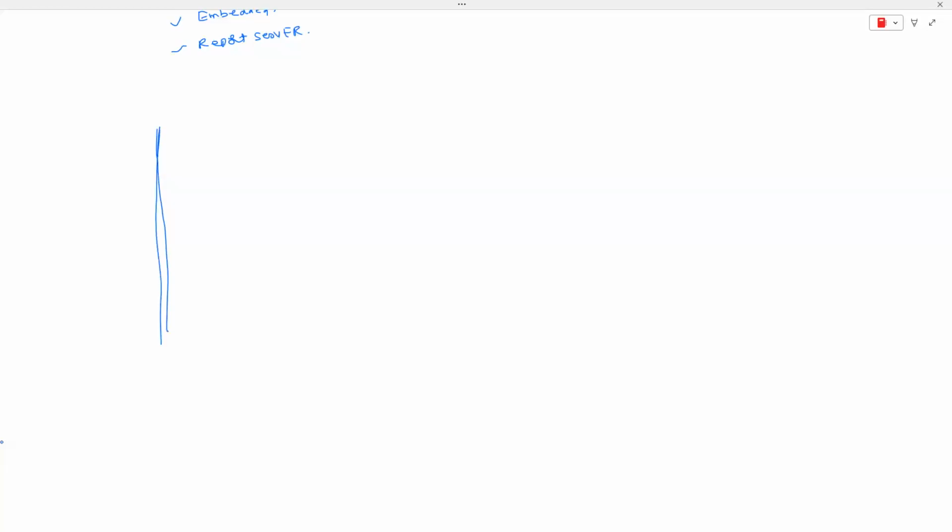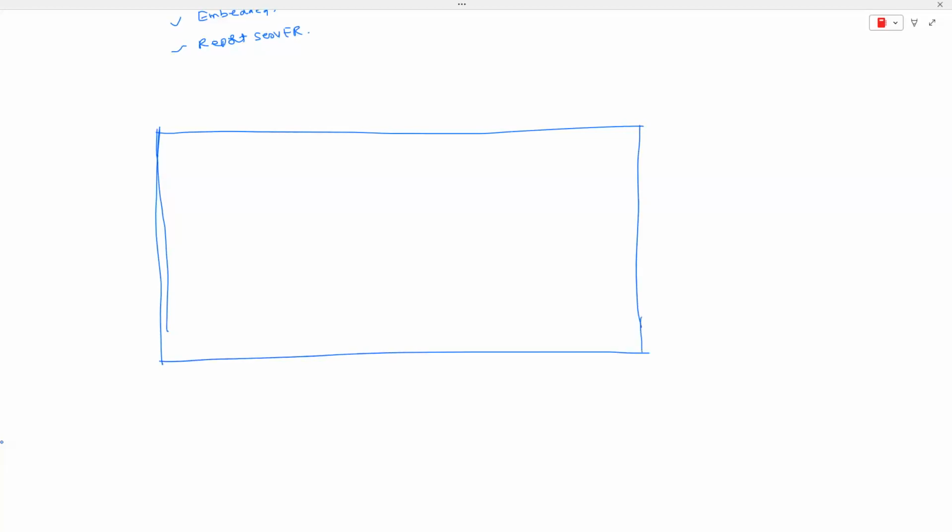Okay, let me draw it, guys. I'm drawing approximately, not completely and exactly. But you can see your Power BI window. This is a Power BI Desktop. On the top, we have something called a toolbar.